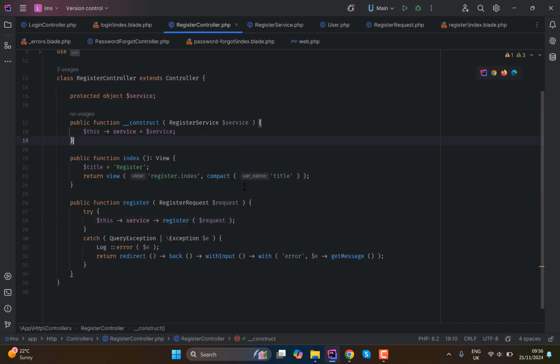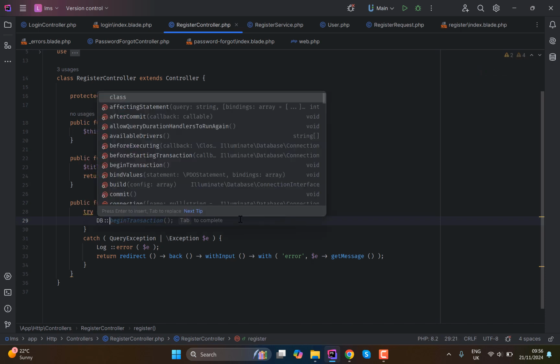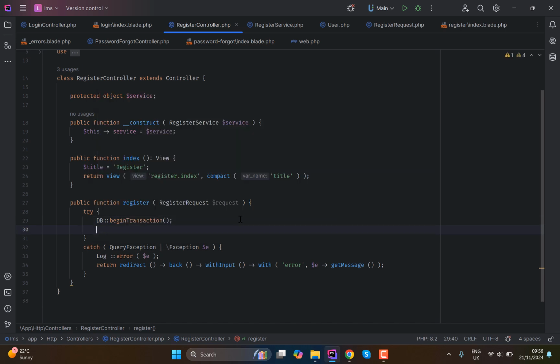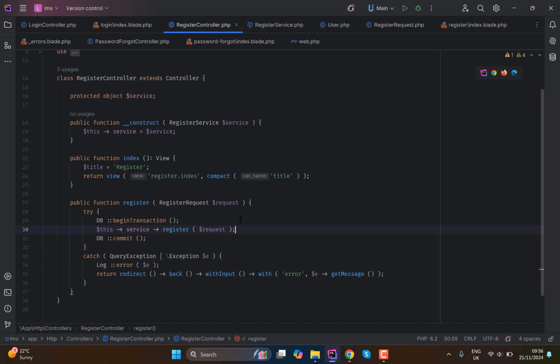All right, now if everything goes well, we are going to use the transactions, and we are going to use the commit. The purpose of transactions is to make sure that either all the records have been inserted properly or not. If they are not inserted properly, we will roll back the transaction.